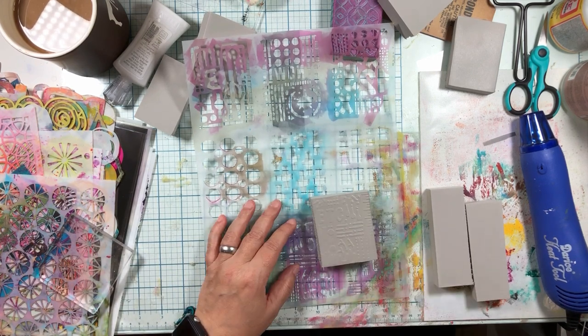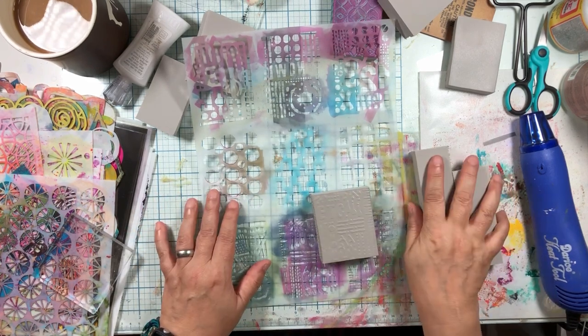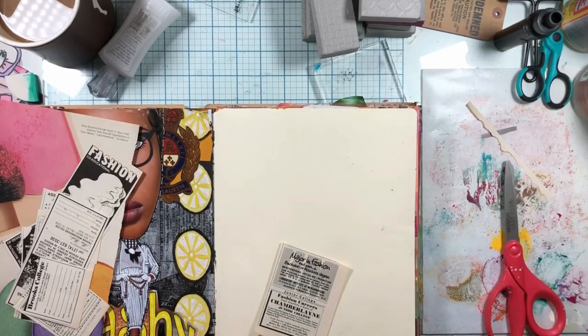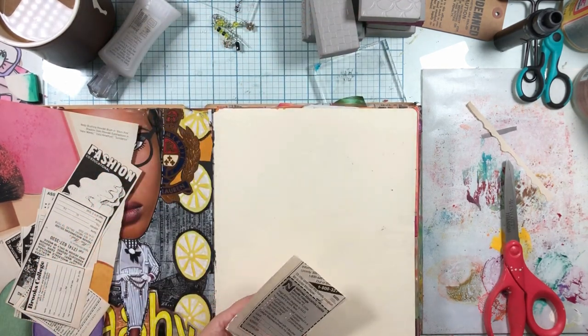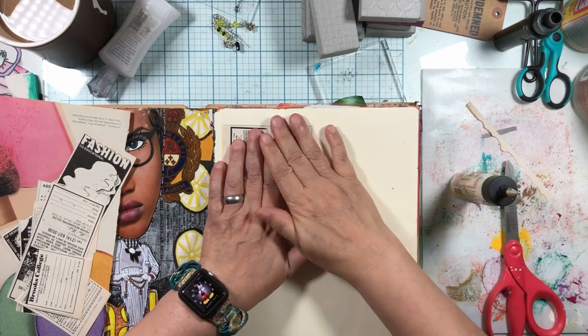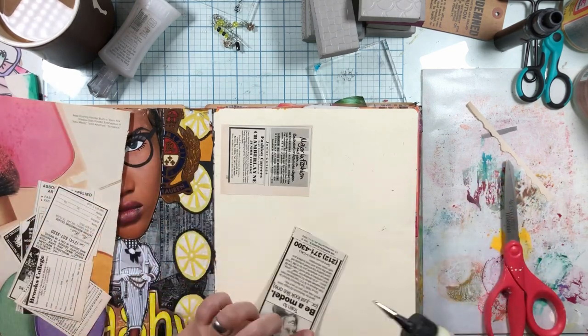All right. Okay, so I am going to do a whole bunch of different stencils, and I will be back. Okay, so now this is going to get fun because I made a whole bunch of those borders. So the first thing we're going to do is stick down some papers. And I don't necessarily want to go all the way to the border.